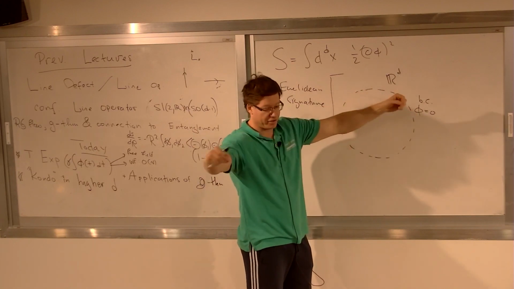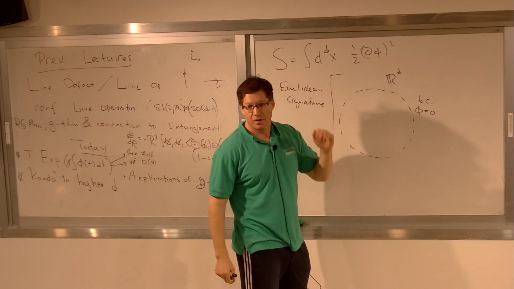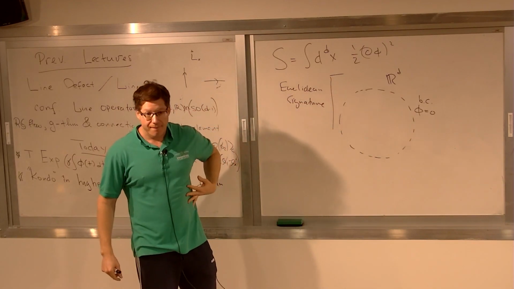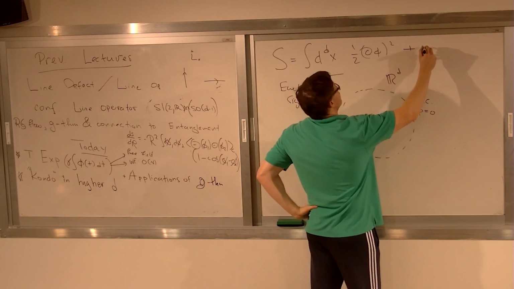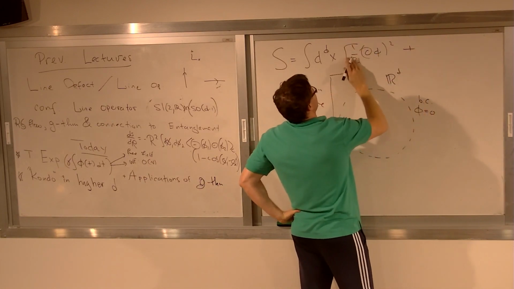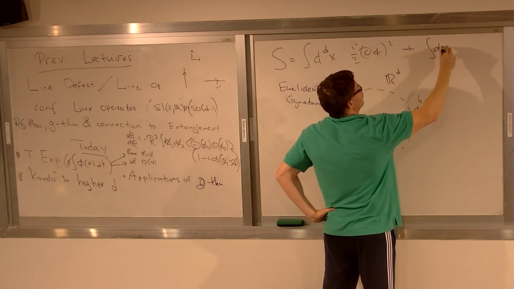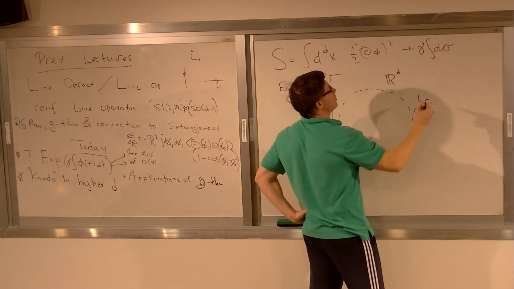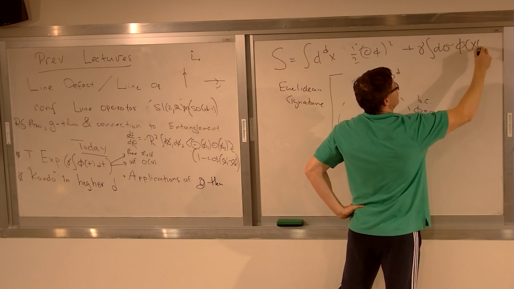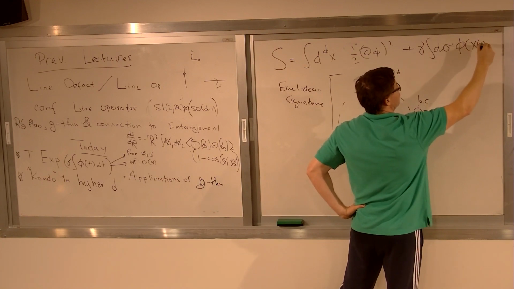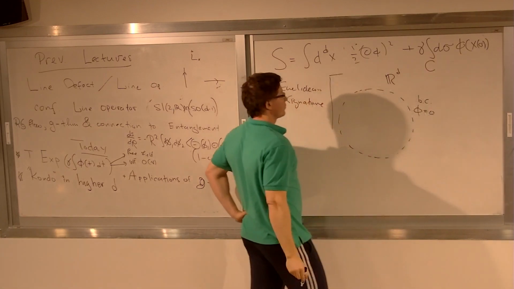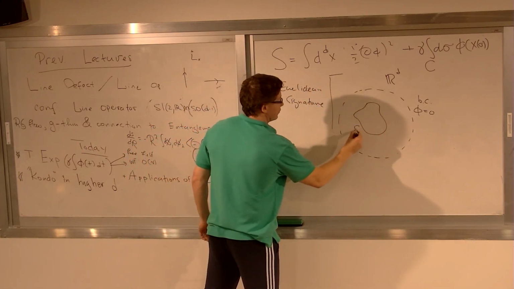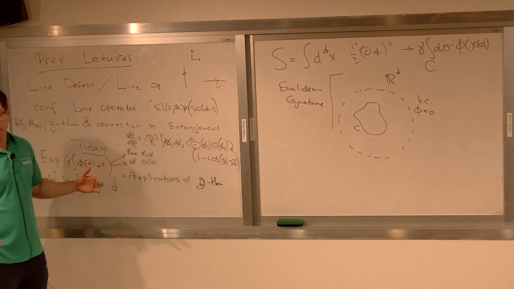You can imagine in a spin system that you force the spins to be pointing up, to be in a symmetric state at the boundary: Dirichlet boundary conditions. Okay? So now we introduce a line defect. A line defect is an integral over a world line with some new coupling constant gamma. The world line is parameterized by some parameter sigma, and I'm integrating the bulk field over x, which is a function of sigma, over some curve C. So now we have some line defect in Euclidean signature on the curve C, and there are these asymptotic boundary conditions that fix the vacuum in the moduli space of vacua.